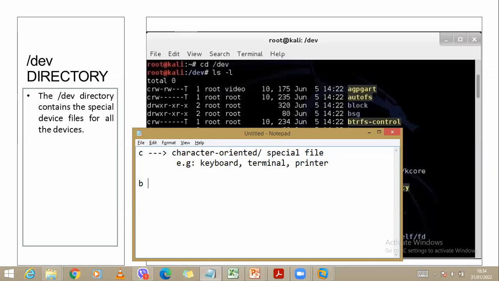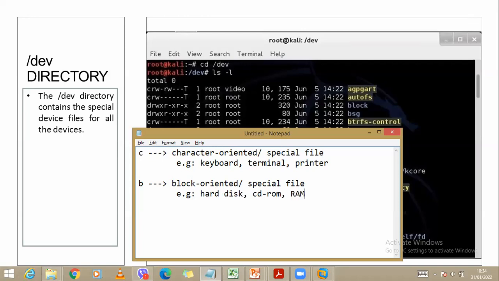If you have letter B, that means it's block oriented or block special files. For example, a hard disk is a block special file, and CD-ROM is a block special file.